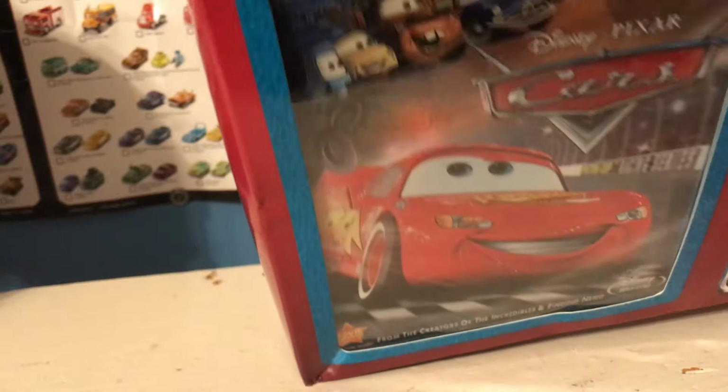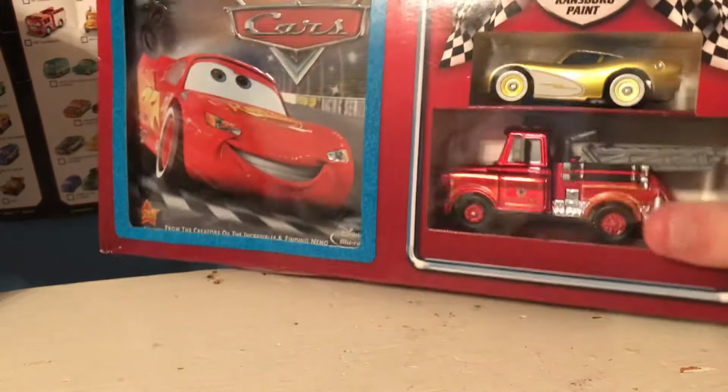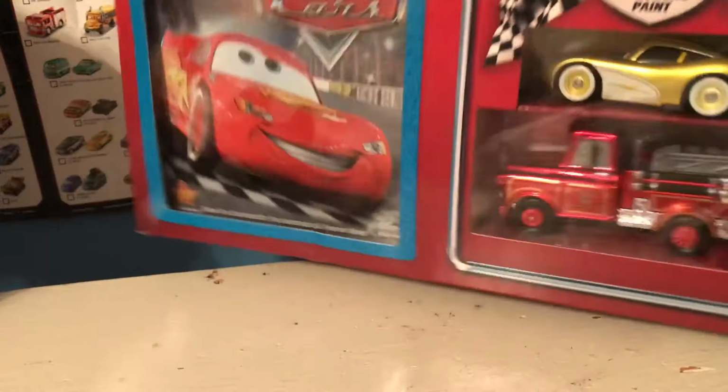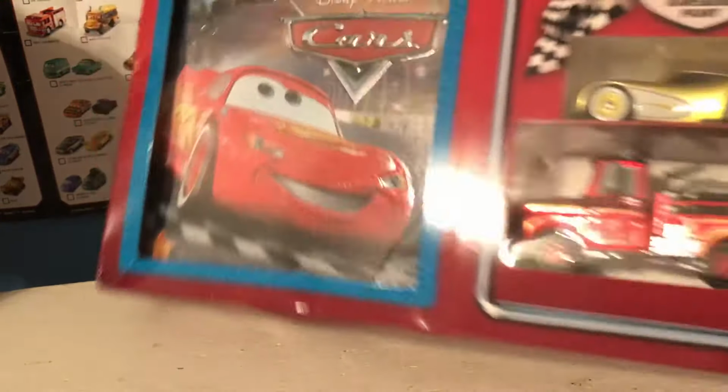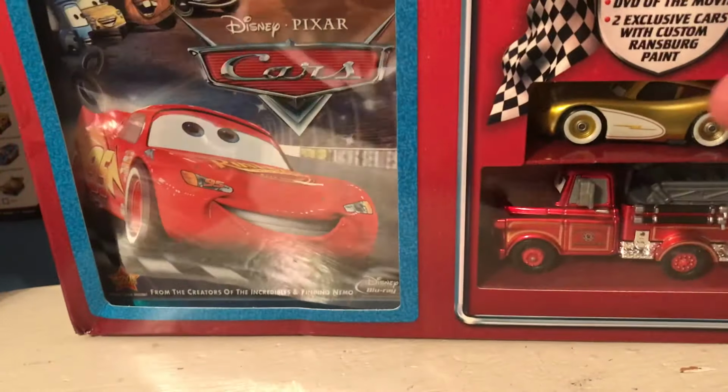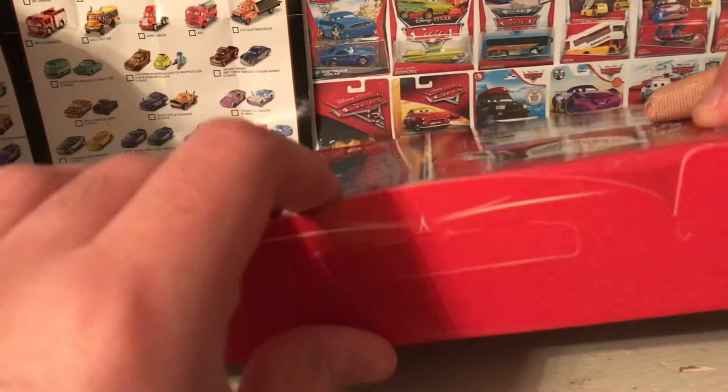All right. Oh yeah, one thing I forgot to mention that I mentioned in my haul video, I think. These two are barely secure. There's a very thin sheet of plastic here, but the cars are not secured in. They could just wobble all over. And I think that's really funny. You're not gonna damage them, you know. They are in there safely, but I really think it's funny that they didn't throw another piece of plastic in there to secure them. Anyway, look at that. We got a handle, guys.